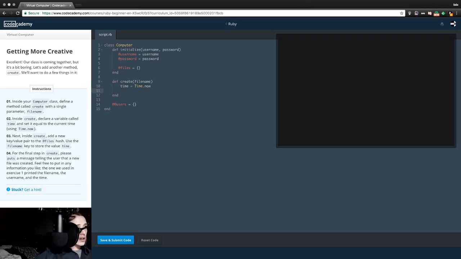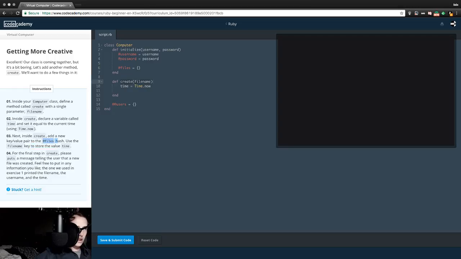Inside create, add a new key value pair. Whoa, whoa, whoa. Where am I putting this? Inside create, add a new key value pair to the files hash. Use the file name key to store the value time. Guys, I don't think I'm smart enough to piece this together.